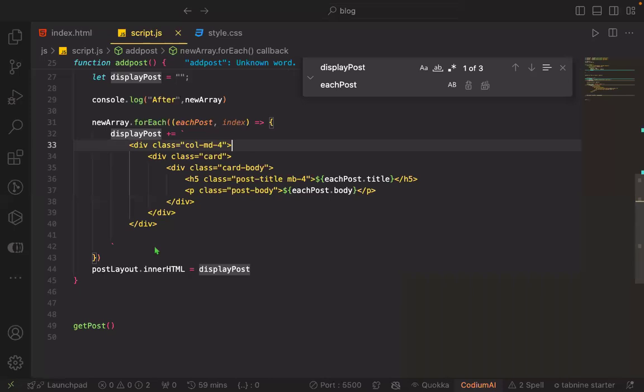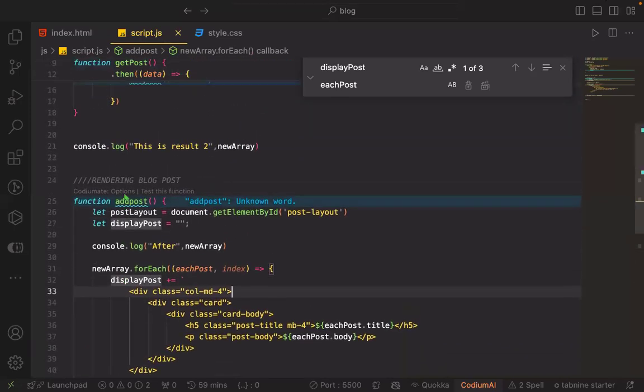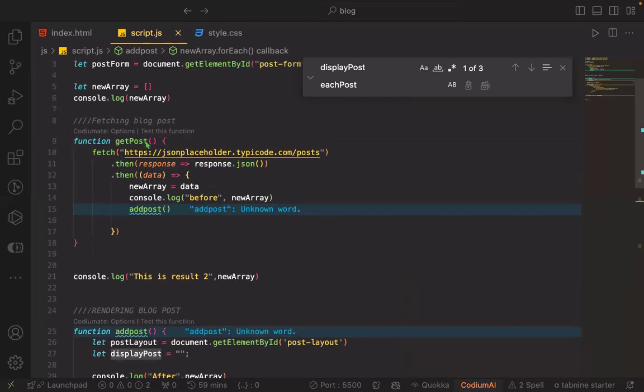You understand? Sorry, my network was giving me issues. So where I got you. I said that for each one of them, you have to call the function inside another function. Because if you create another function and you call it outside and the data is not available, it's not going to work. The data has to be available. Where is the data going to be available? At the point where this get post runs. Yes. That is where it's going to be available. So that's just it.